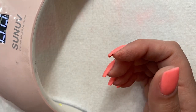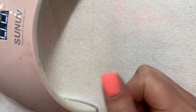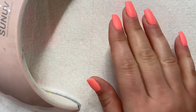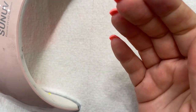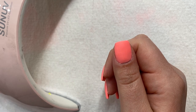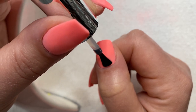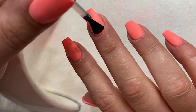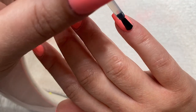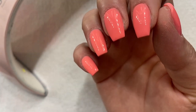Who am I? I've got my Sun UV lamp here, this Old Faithful. Had this lamp for like, I don't even know, 3 years at this point. It's forever. So first things first, I'm going to do a thin layer. This is the gel base we're testing out as well. I'm just going to put a thin layer of base on. Okay, I'm gonna cure that for 60 seconds. Okay, so now we have the base on.